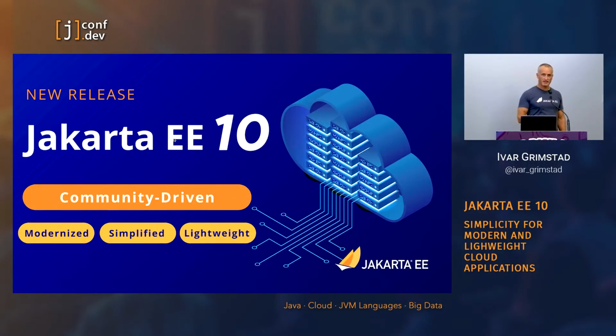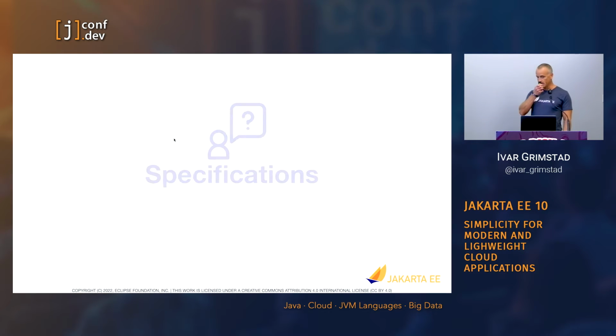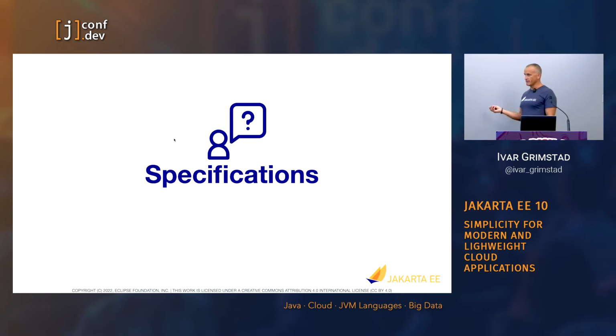Jakarta EE 10 was released last week. So this is the most recent release of Jakarta EE. It's the first release that is actually giving us some functionality. The others have been more about getting the plumbing right. But EE 10 brings a lot of new stuff, and by stuff, I mean specifications. So Jakarta EE is all about these specifications.